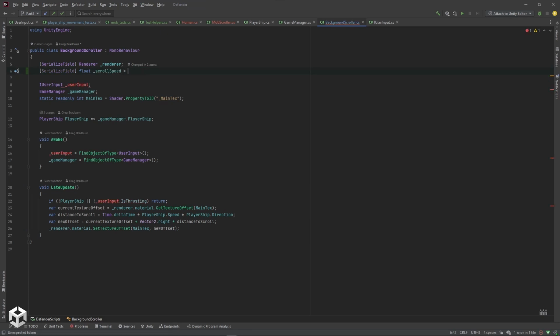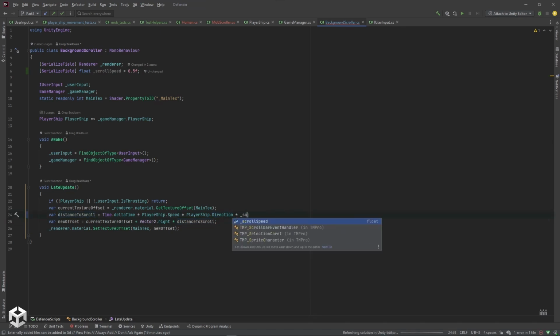And let's give it a default value of 0.5 because it looked like it was scrolling quite a bit faster than the mob. So down here, our new offset, distance to scroll, I'm going to multiply this times scroll speed. All right, let's go play that again.